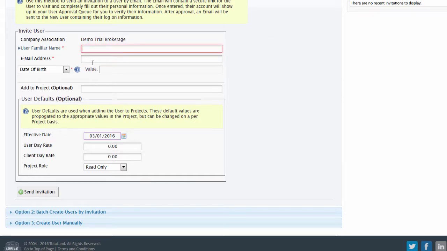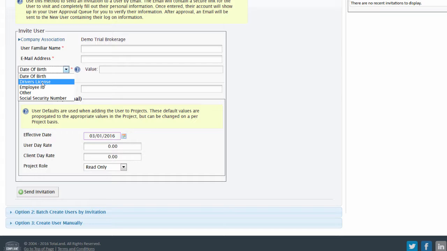As their familiar name, or just a regular name, email address. And the value is really important because this helps us, whatever email you send to, maybe you have sent it by accident to a wrong email. Well, the value would be only information that the person that you were intent on sending this invitation to would know. It might be their date of birth.